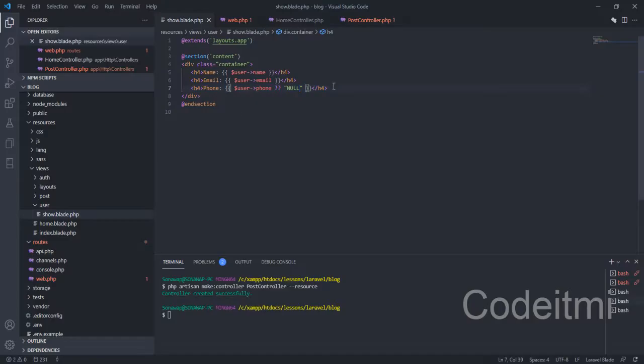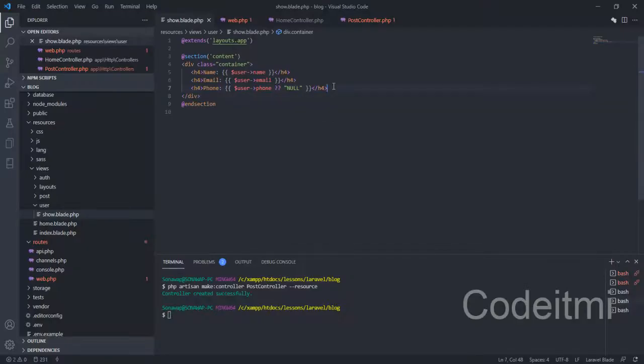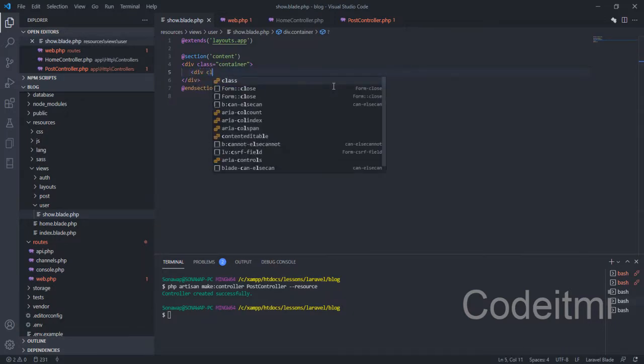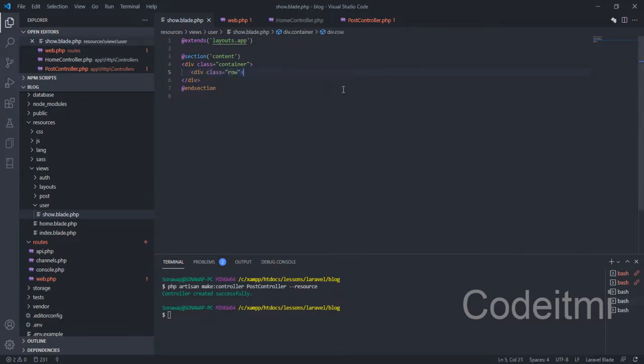We don't need a link, because we can just do this on the same page. So let's just cut this out, and let's do the div and a class of row. So I want to have a side to actually display the information, and I want to have the other side to actually have the form where you can change your info.